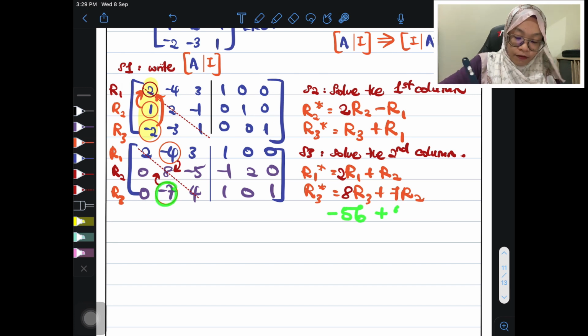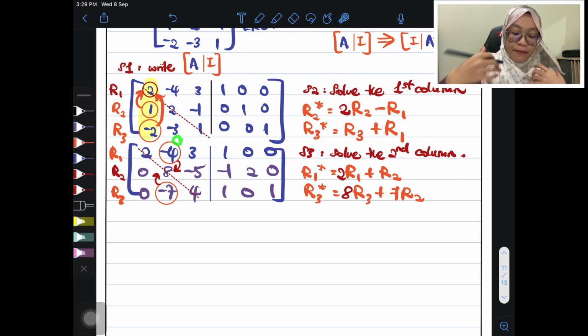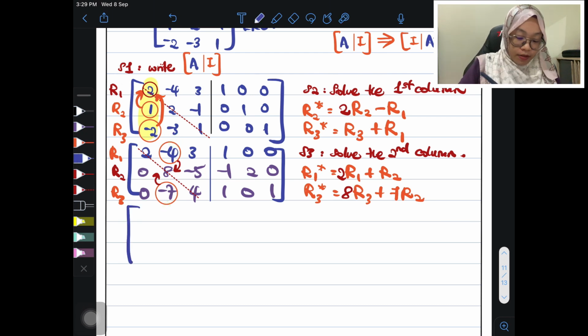Here is -56 plus with 56. Because here I times it with 7. And so I'm gonna get 0. Itulah aim kita. Kita nak cuba dapatkan kolom yang kedua ni. Here 0 and here also becoming 0. And so you will get a new, what do you call this? A new row. Row yang keberapa? You akan dapat row yang baru untuk the first row and the third row.